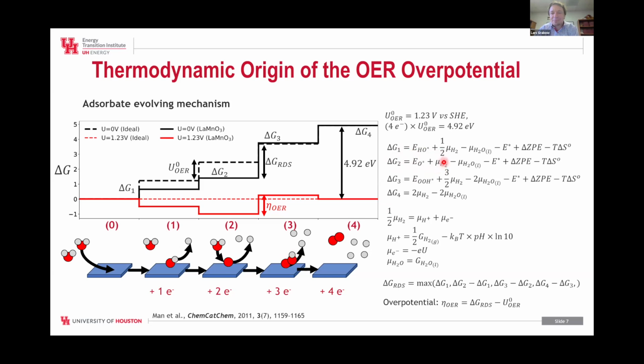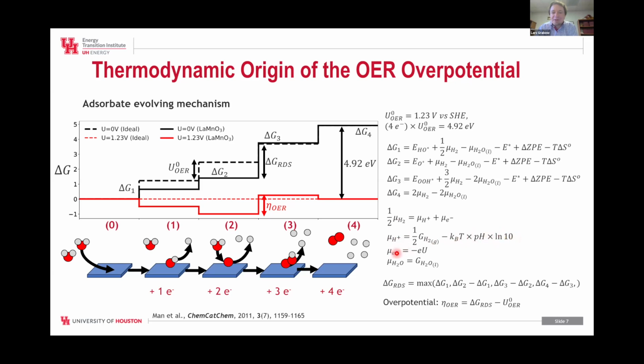And we need to know the chemical potential of hydrogen and the chemical potential of water. The other terms here are corrections for temperature, entropy, and things of that sort. Now, the chemical potential of hydrogen can be easily estimated with a theory that introduces the computational hydrogen electrode. So here we can assume an equilibrium with H2, which then forms a proton and an electron. For the proton, we can then add corrections that involve the pH of the electrolyte.